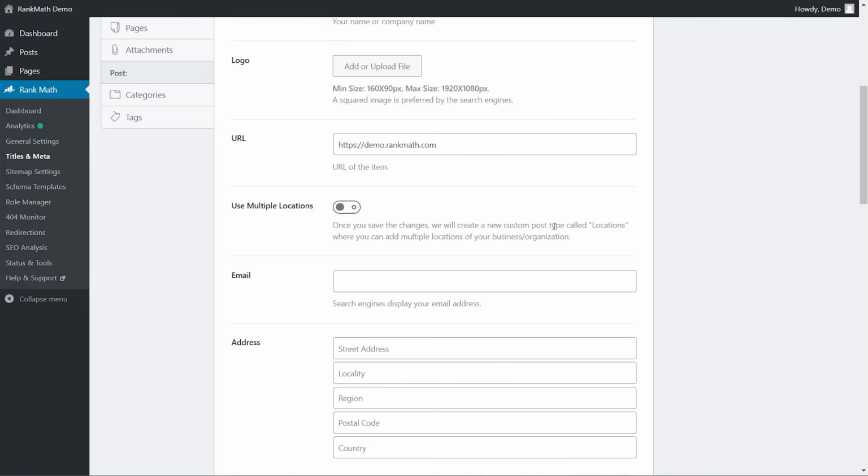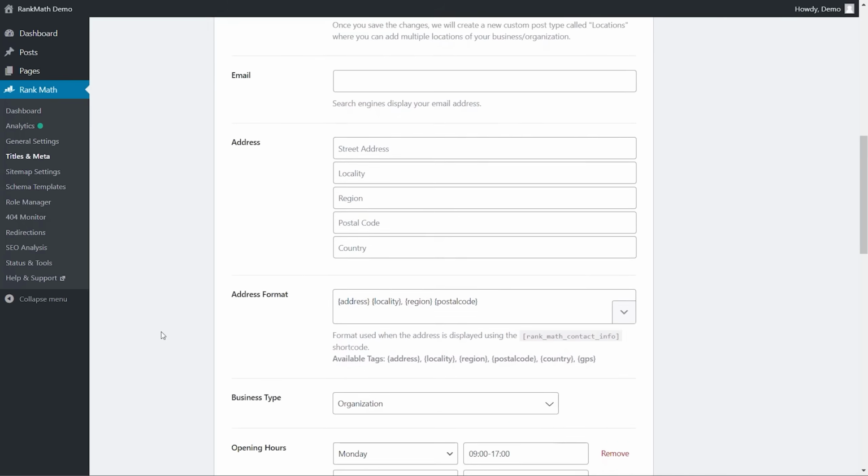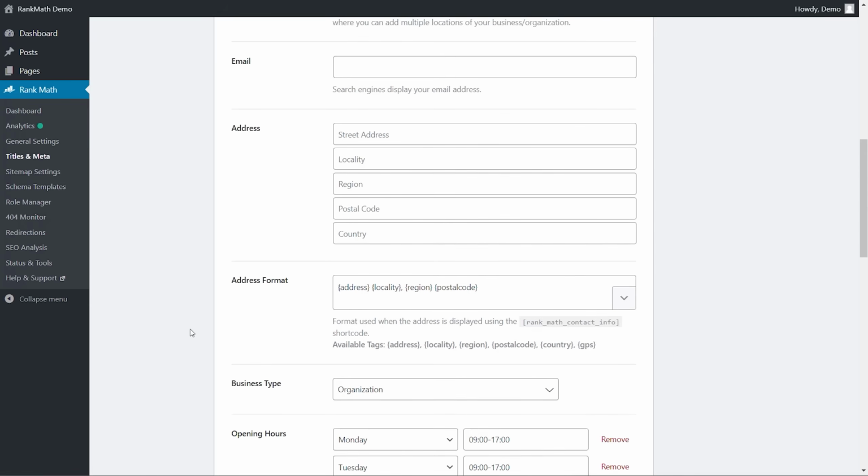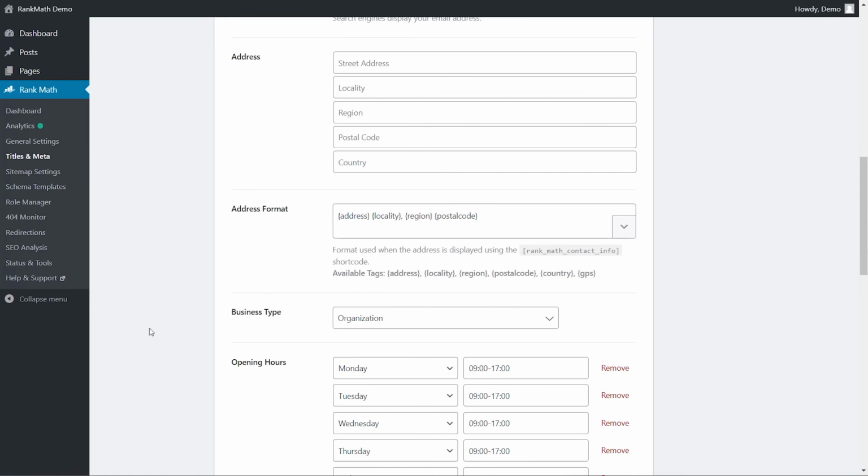So if you have different locations for your business, you might be a multi-site, have lots of shops, those kinds of things. Now you can add in all that extra data. Speaking of extra data, if we scroll down, we now have a lot more options. We've always had the phone and things like that, but now we've got the address format, so you can configure this based upon where you are in the world, because some different countries will have a different way of organizing their data. You can now configure that how you want for your particular country.